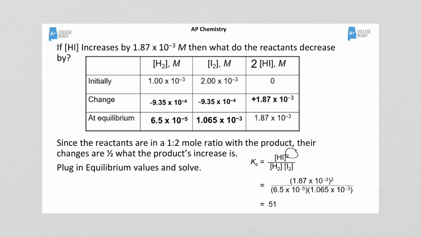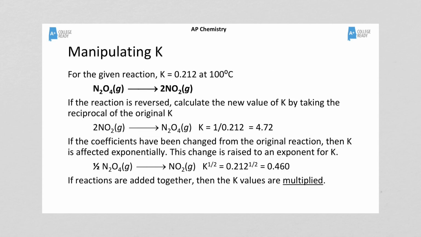I've got my answer. Now sometimes we're asked, and this always reminds me of Hess's law, like if we change a reaction, we change delta H. We reverse a reaction, we change the sign of delta H. It's just when we're manipulating K for different reactions, it's more complicated because K has exponential effects when you change it. Think about it. If you reverse K, you're like flipping the equilibrium expression upside down.